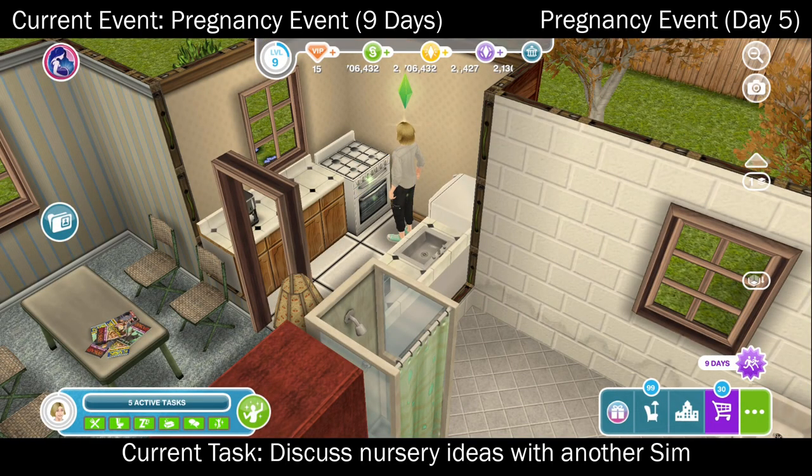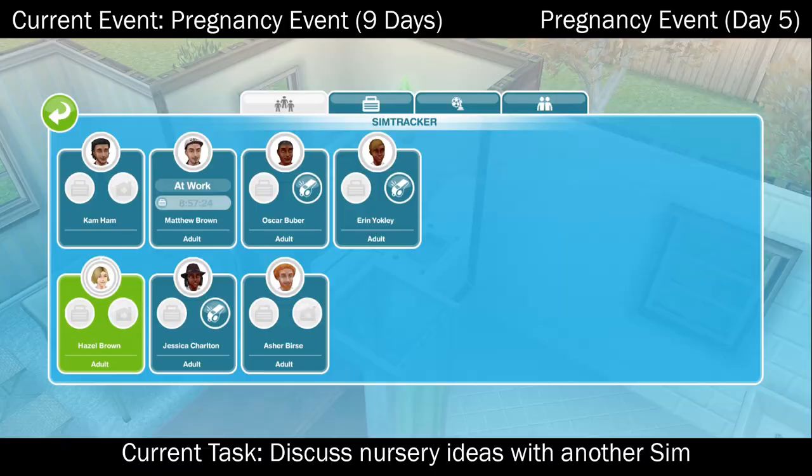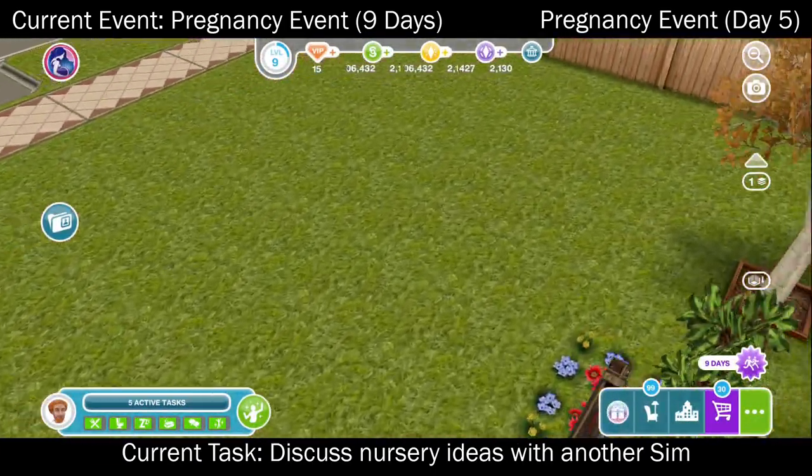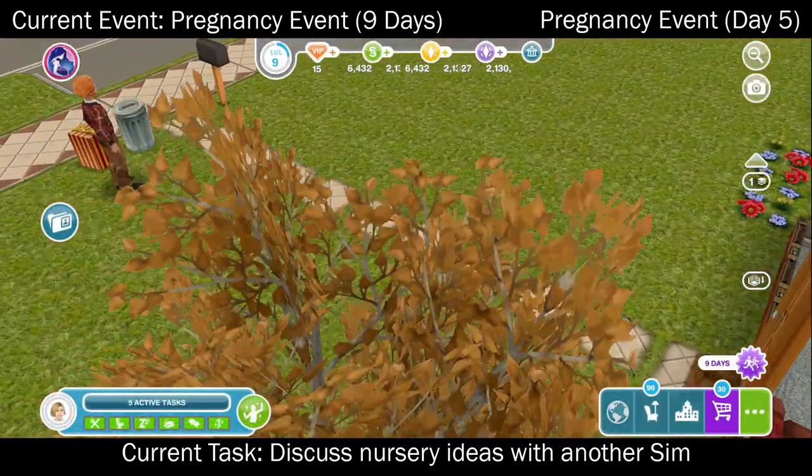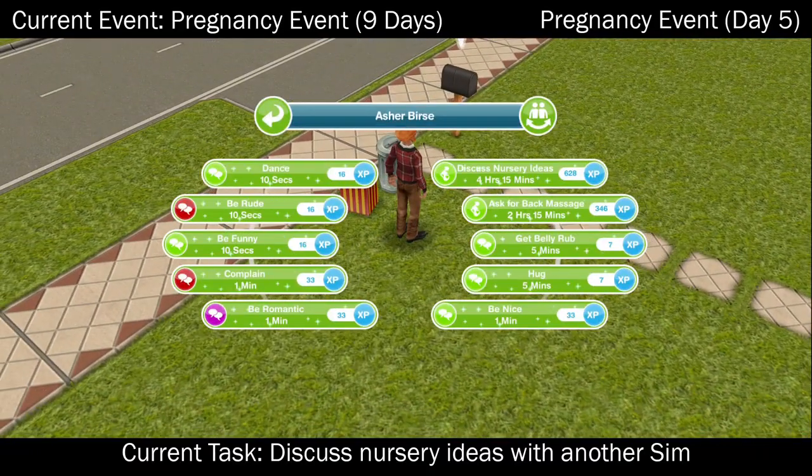First task of the day is to discuss nursery themes with another sim. So just bring someone in and click on them to discuss nursery ideas.